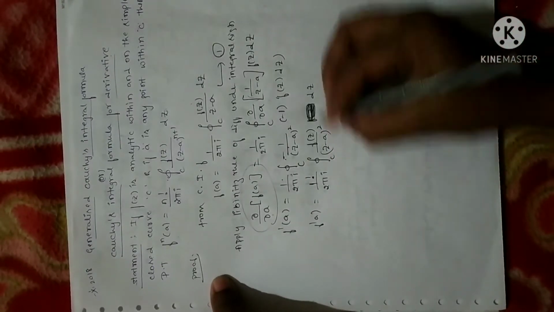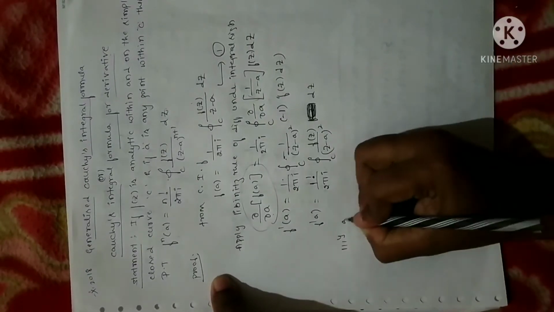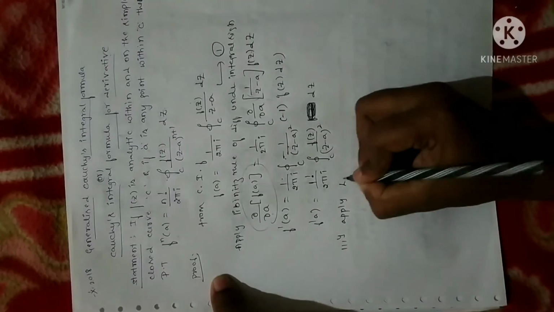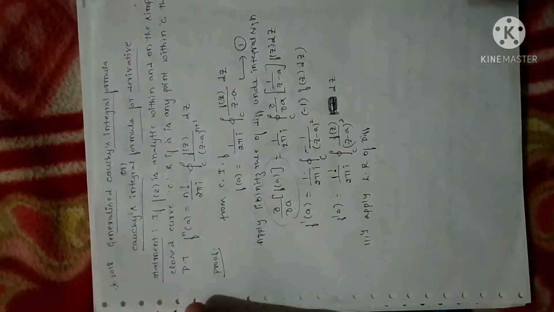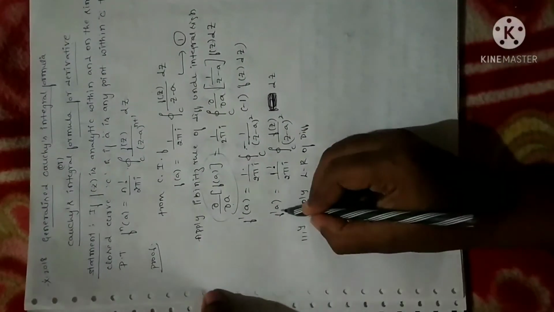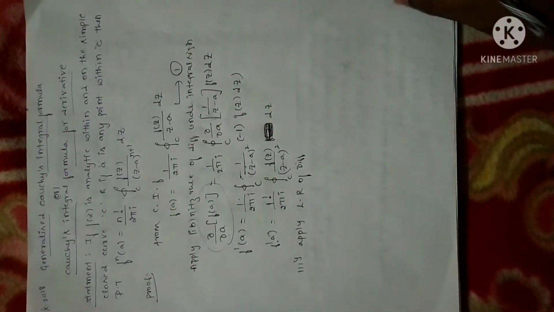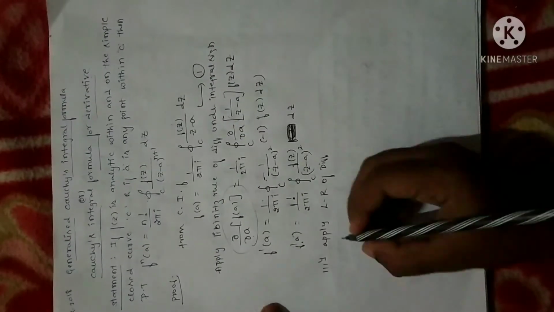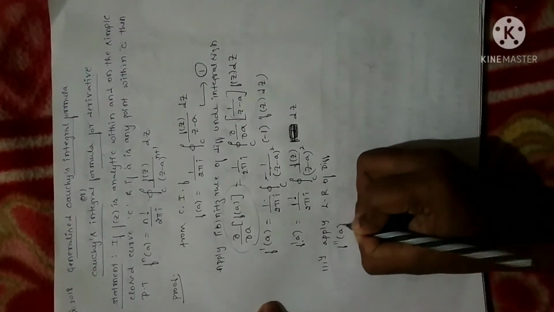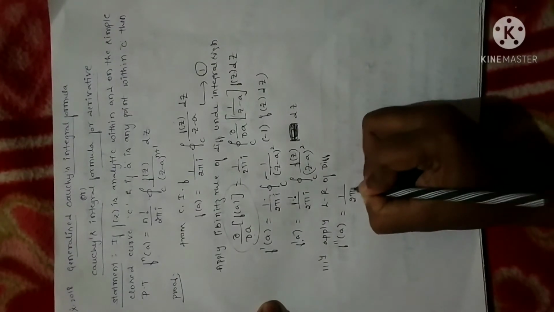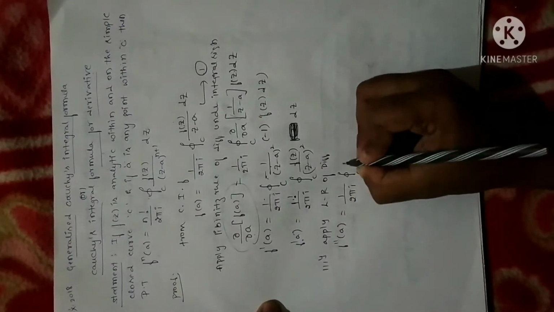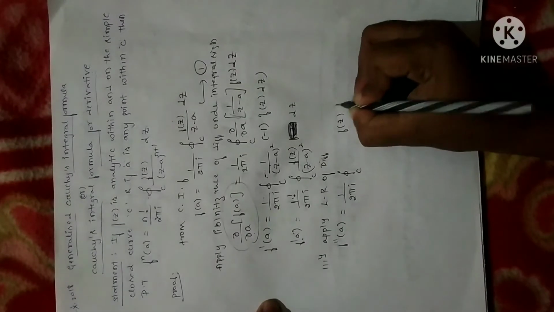Fine. Now let me apply one more time the Leibniz rule of differentiation under integration. I am going to apply it once again, so that f dash of a will become the second derivative, which I can represent as f double dash, right? So f double dash of a is equal to, let me keep this as it is, 1 divided by 2 pi i integral over C, f of z into dz will become constant.